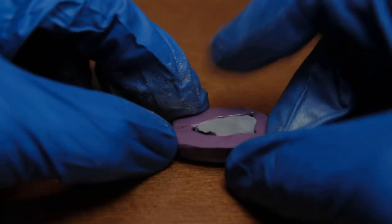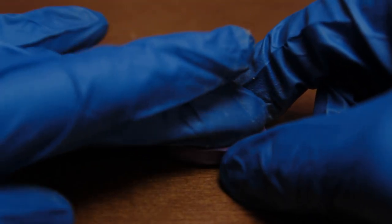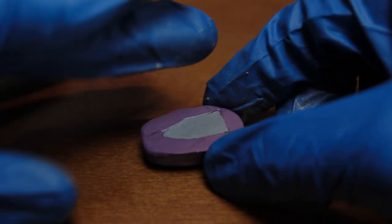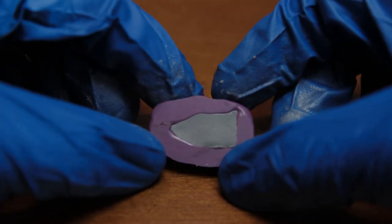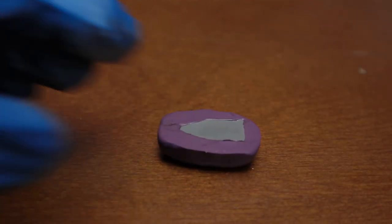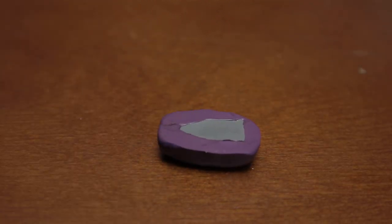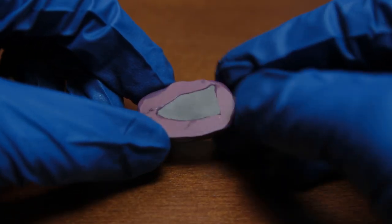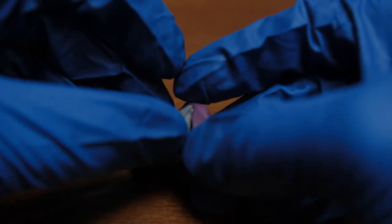Once you've got it pressed down real good, then let it sit. I like to let mine sit for probably 1 hour. Sometimes I take it out within 30 minutes because I'm trying to get the video done and I'm impatient. But look at this. Instead of having to wait a day, you've got a result in about an hour or less.